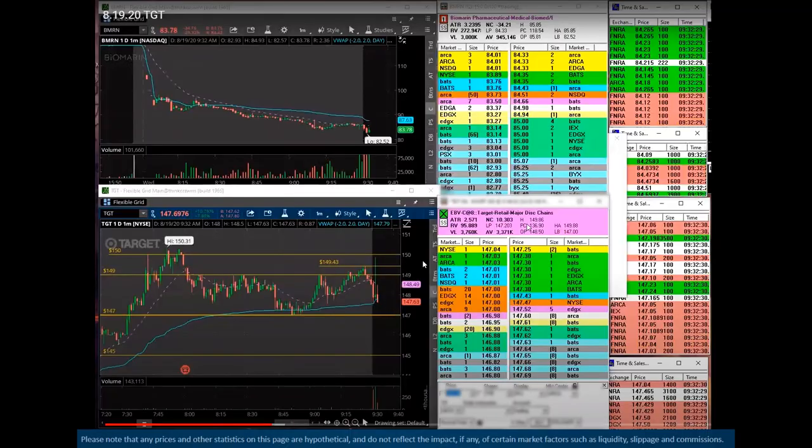This is a setup that we have given playbooks on called the dip and rip setup. We're going to see a nice dip off the open and real buying around this 147 level, then a nice reversal and trend higher for the rest of the morning. We're going to talk about how using tape reading skills in the starting 5-10 minutes can show you those important price levels developing that you can make a bigger picture trade off of.